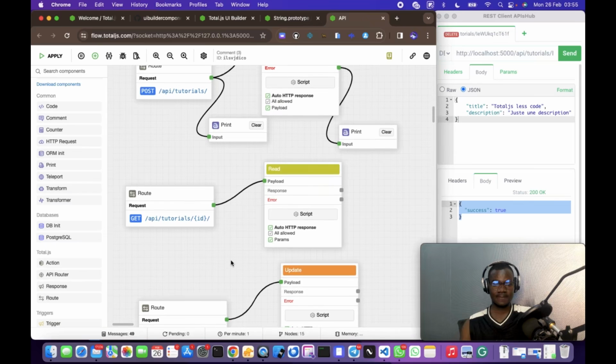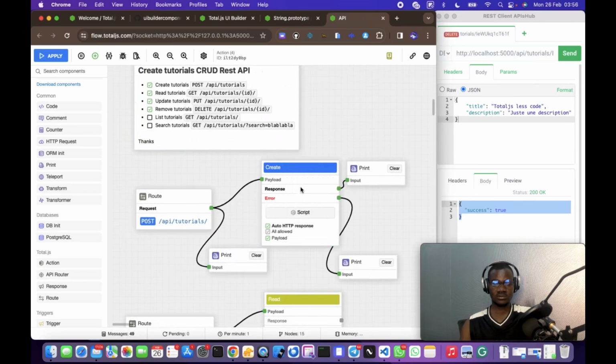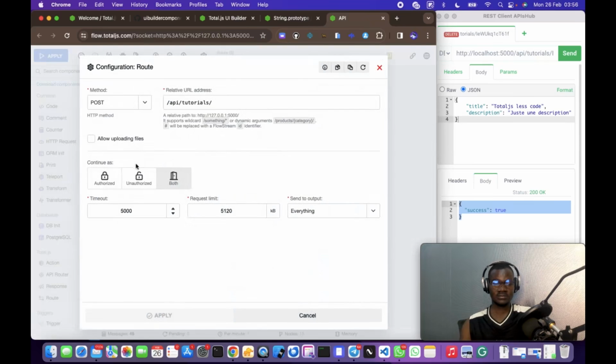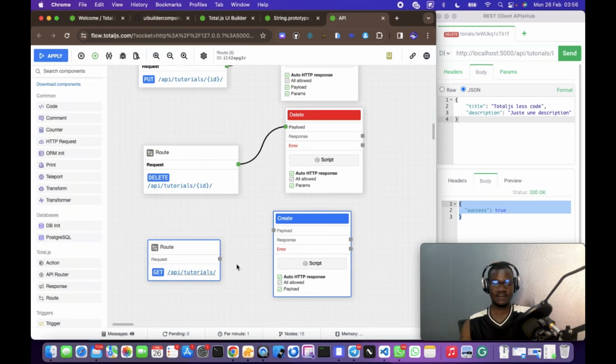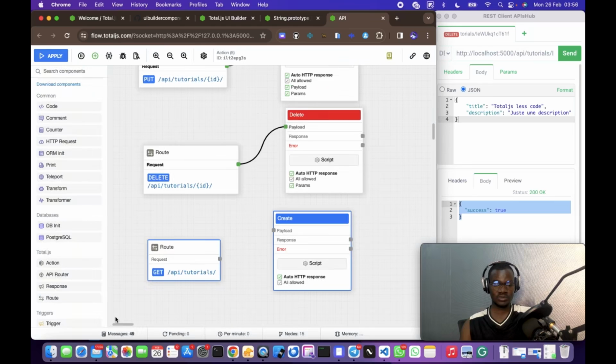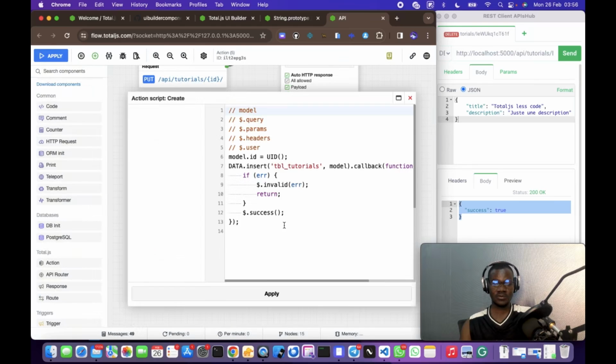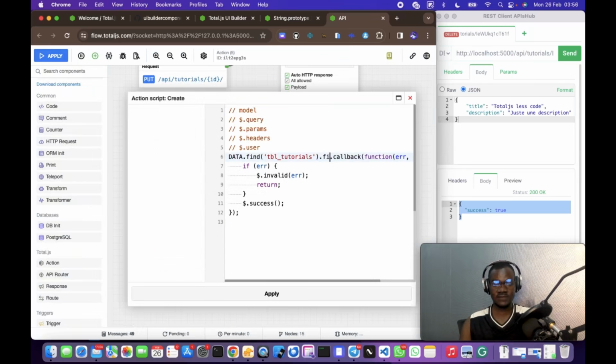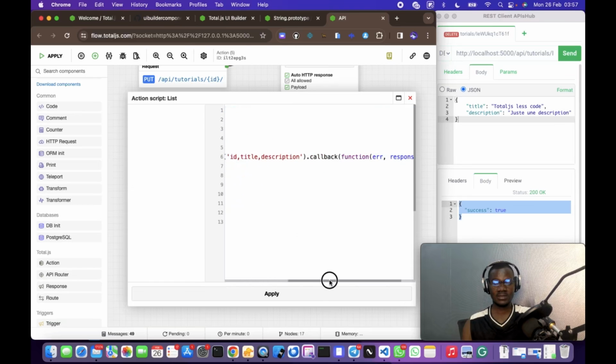and for the list we don't need extra things. Clone, okay, simple update to get tutorials, everything, and apply. Here we need to get rid of this payload, we don't need them, and in the script at least we can say we need the fields. Okay, and in this success we need to return the response. Update the script, like find the fields, and at any success response return this response.